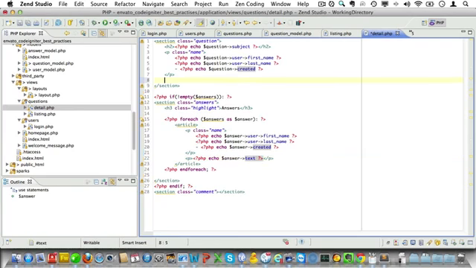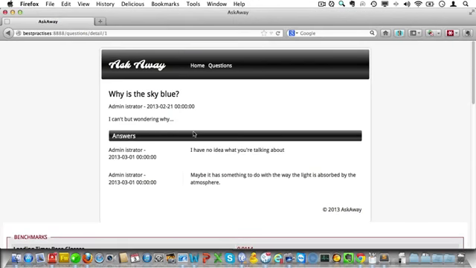And as for the questions, it would probably be a good idea to echo the question text as well, because I just forgot that. So make sure that that references question. And yeah, that seems to have come together pretty nicely. Let's just reload the page. And as you can see, everything seems to fall in place.